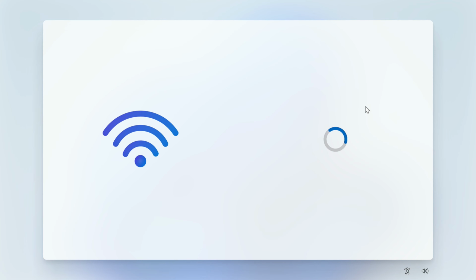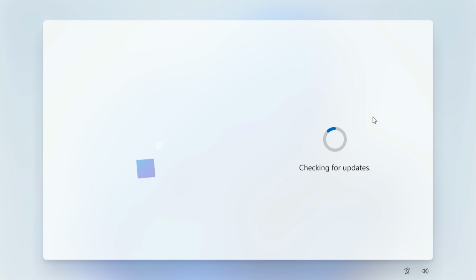Give that a second to connect. It's probably going to want to look online and check for updates, so we'll let it do that. Although I should note that this is the latest download and the latest ISO image, and there shouldn't be a whole lot of updates this will need to do.